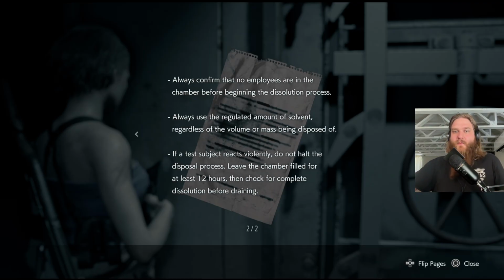Always confirm that no employees are in the chamber before beginning the dissolution process. Always use the regulated amount of solvent, regardless of the volume or mass being disposed of. If a test subject reacts violently, do not halt the disposal process. Leave the chamber filled for at least 12 hours. Then check for complete dissolution before draining.